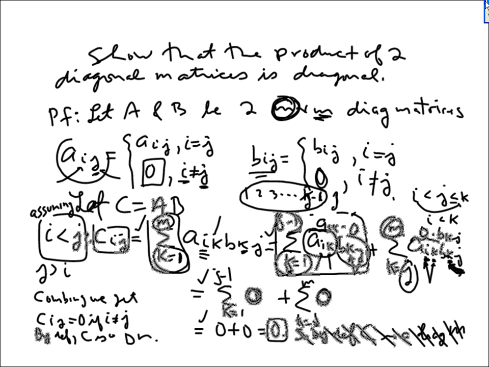So first we assumed that i was bigger than j, then that i is less than j. Combining that means i is not j. And in both cases, we found out that Cij was 0. If i is bigger than j, we get 0. If i is less than j, we get 0. You may say, but wait a minute, you didn't do the case when i is j. We don't care what you get when the subscripts are the same.